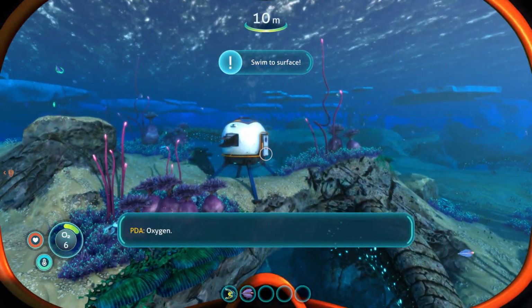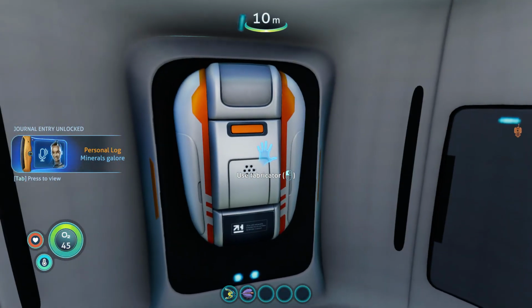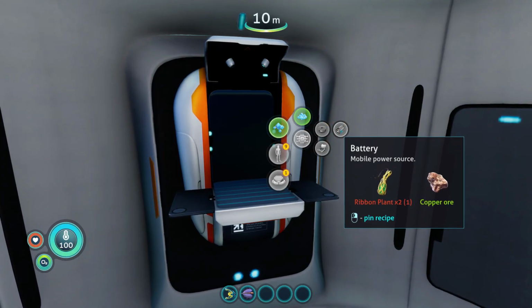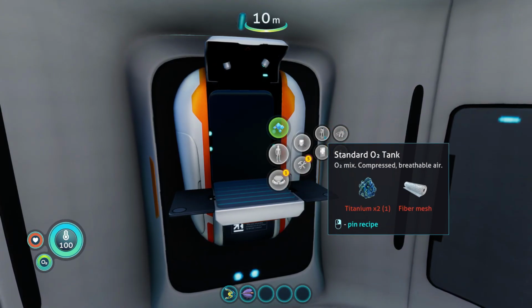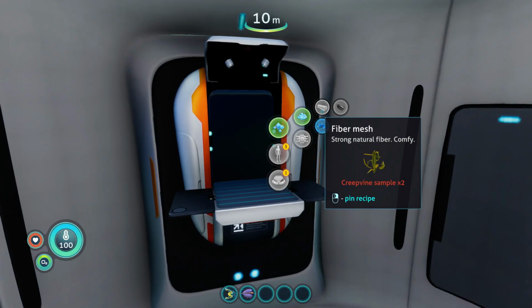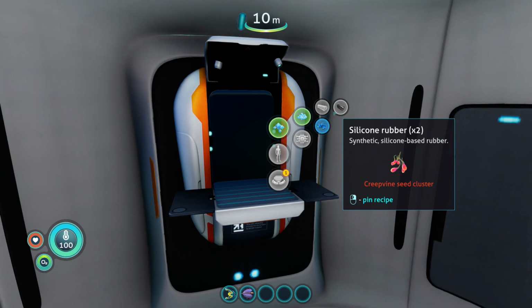Can I make it to the door in time? Oh dear, cutting it a bit close. Sorry guys, I hope that didn't stress you out. So, we can form glass. Here are some things we learned to make. Battery, copper wire, wiring kit. We would like to get the standard O2 tank. We're gonna need 2 titanium for that and a fiber mesh. How do we make fiber mesh with the creepvine sample? Okay, I'm also gonna need a knife. I need silicone rubber. How do I make silicone rubber? From the creepvine seed clusters.